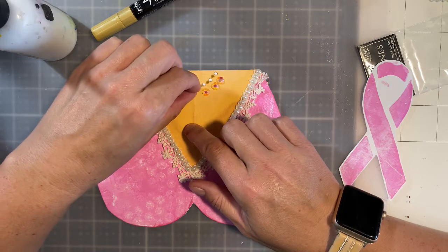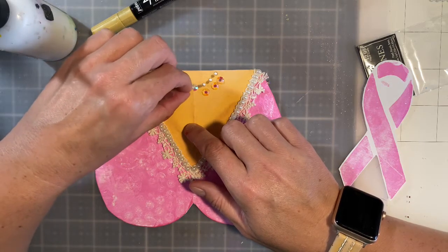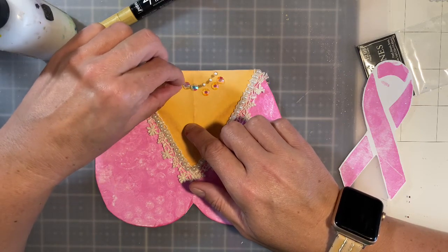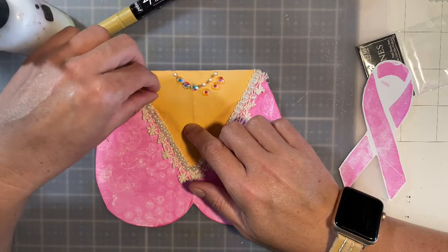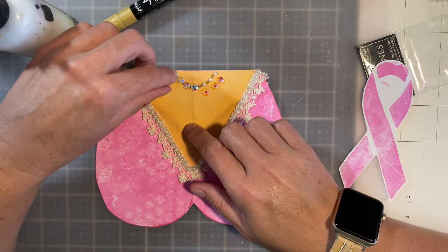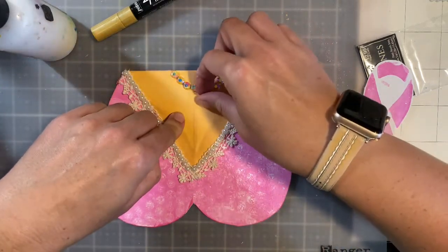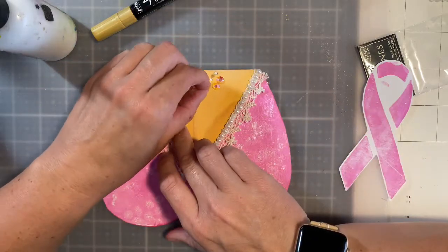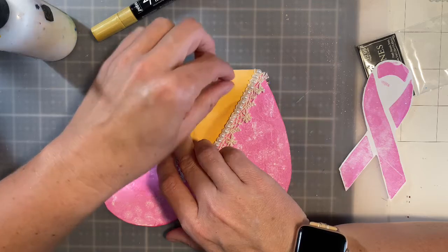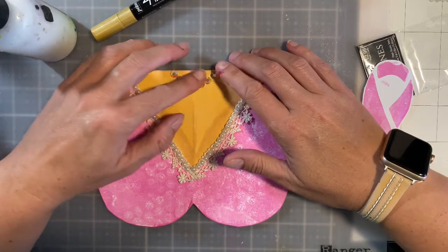So I'm just going to take this on up. Just put that on in like so. And again, I can kind of slide it. The glue that I use, it's glitter glue. It does dry clear. So you'll be able to see that line underneath of it. And I think it gives it just enough definition so you can definitely see that it's supposed to be a necklace.